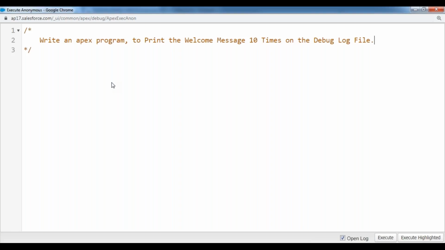So let's see this one. What needs to be done? We need to start printing from 1 onwards. Every time we print that message, I need to count, right? Like 1 time printed, 2 times printed, 3 times printed. Whenever we have printed 10 times, we have to stop printing there itself. We need not print the 11th time. We need to print till 10 times only, not the 11th time.